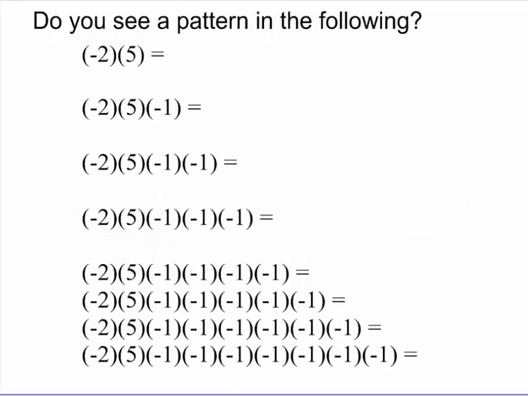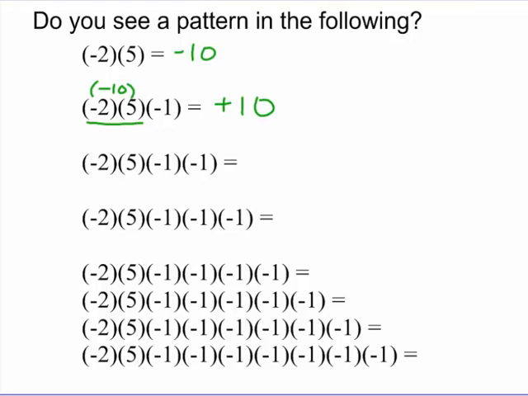All right, so let's see if we can find a little pattern here, and I'll try and do this relatively quickly. It's not as much work as it may look like. 5 groups of negative 2 is negative 10. Well, you'll notice I have that same amount showing up in the second line. So this piece right here is the same as a negative 10. Well, a negative 10 times a negative 1, if I use my second big idea, should become a positive 10.